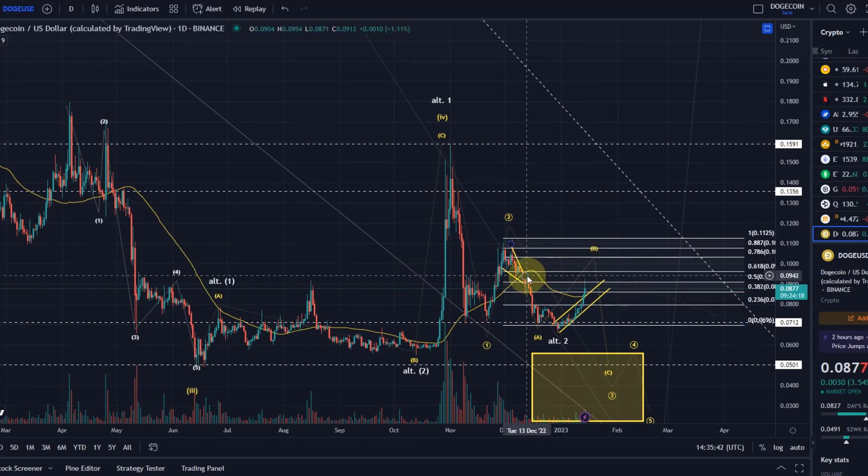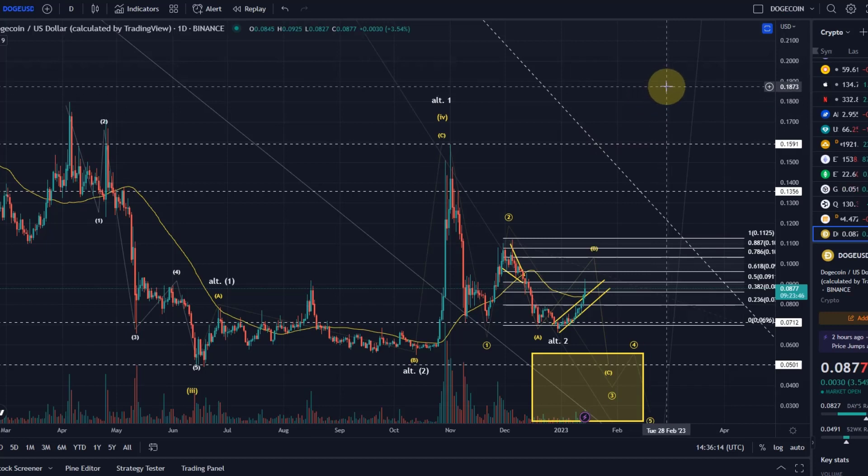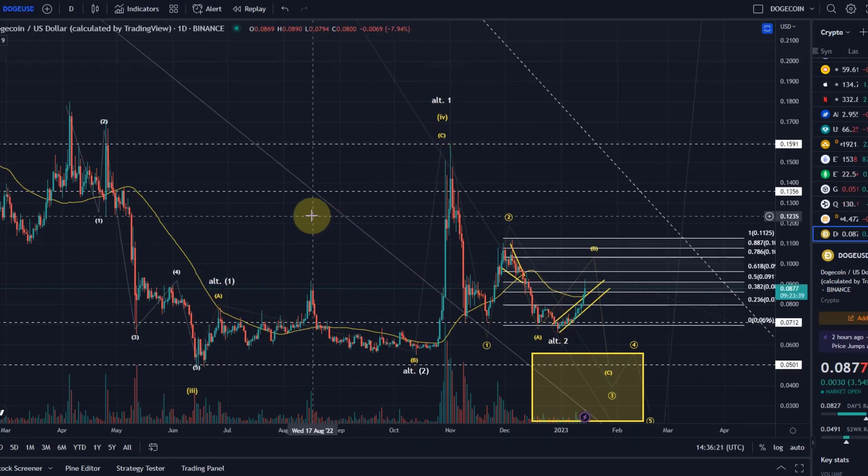What we need to take note of is that Doge has not moved yet — not too much. I can very well imagine that the primary expectation might not work out and that we get some sort of a crazy rally for Doge. So personally, in the crypto space at the moment I would be very careful with short positions of any kind, because you can see the altcoin market literally explode. We have no evidence that the bear market low is already in, however the potential is certainly there. Because of that, I would prefer spot at the moment, and this is still a nice accumulation phase for Doge.